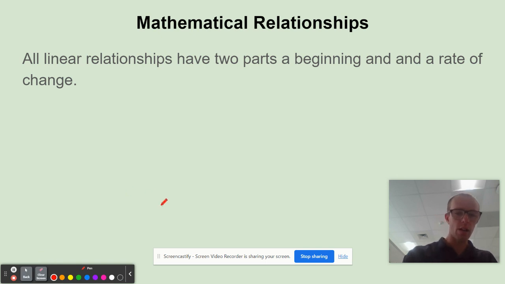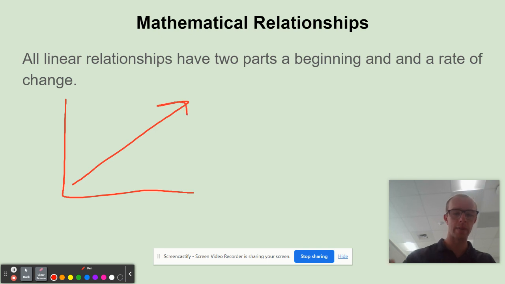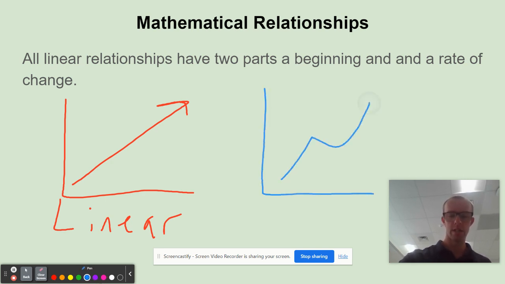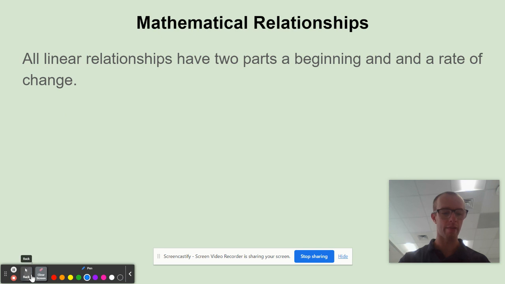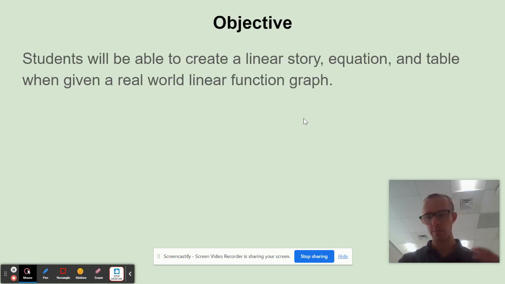So one other thing I want to show you on a graph. So say we have a graph here. A linear relationship has to be a straight line. If it's not a straight line, it's not changing by the same amount each time. So this is linear. And this would be an example of a nonlinear relationship, maybe something like this. All right. That's not a linear relationship. It's not a straight line. So linear relationships on a graph must be straight.